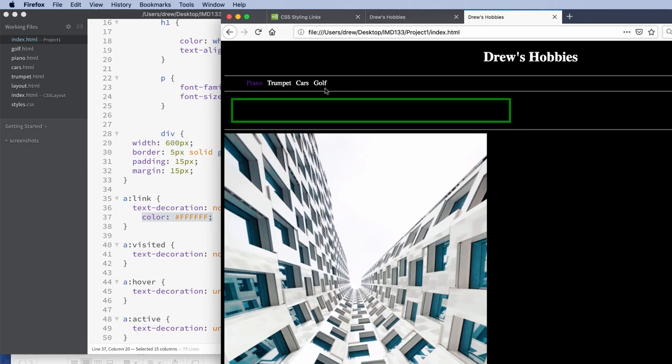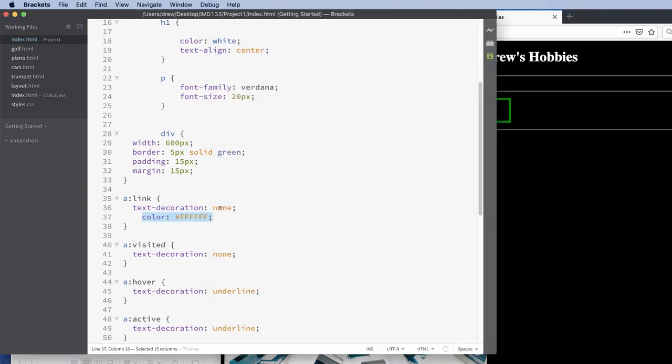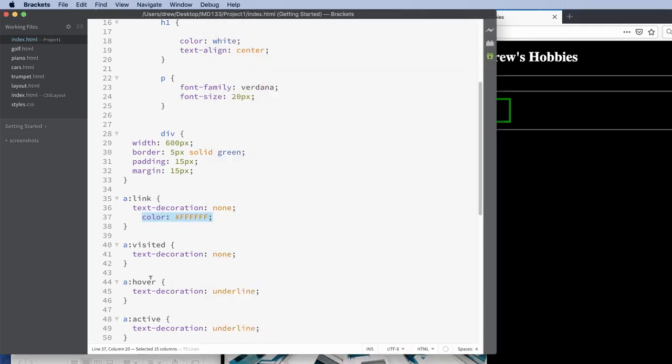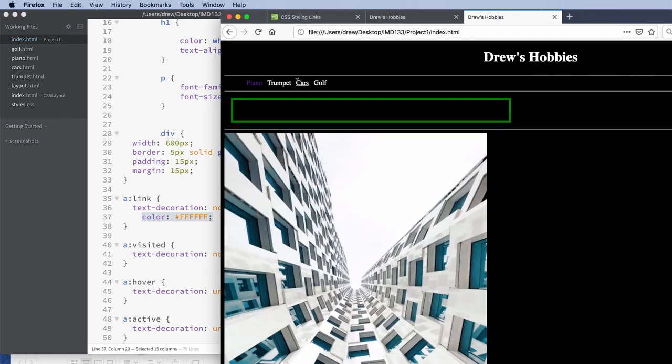Okay, and we took off the underline with text decoration none, and that's common to do. If you want, it's pretty easy to tell that this is a menu because it's up here in a nav bar. So what a lot of people do is they'll just take off that decoration, take off the underline, but then put it back on the hover. So you can see with the hover, text decoration, underline, and that's all it is. So I'm not really going to change anything else with that. I think you can kind of see where I'm going with it.